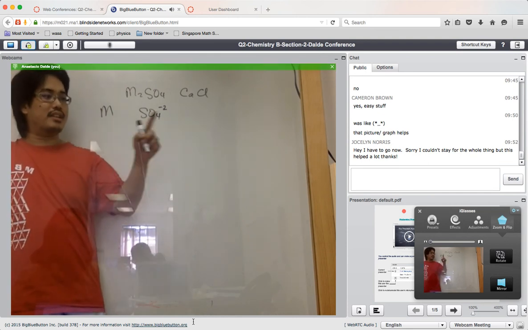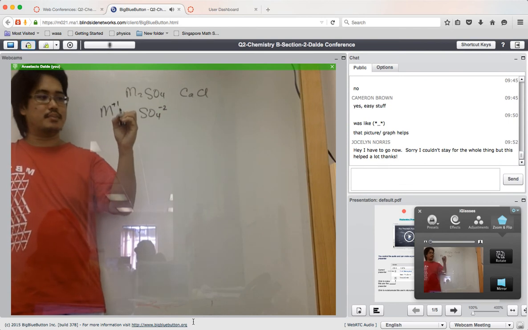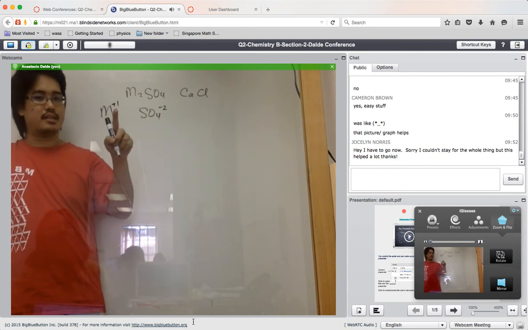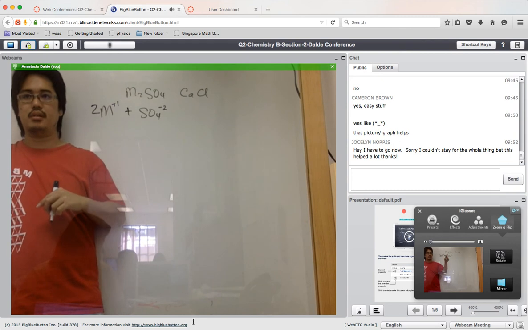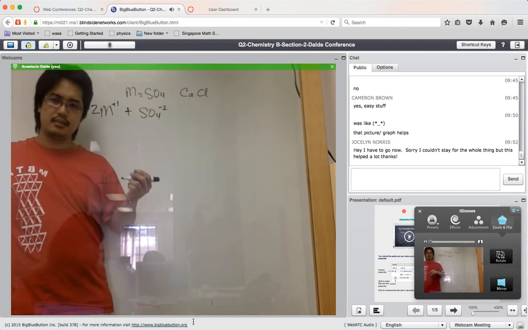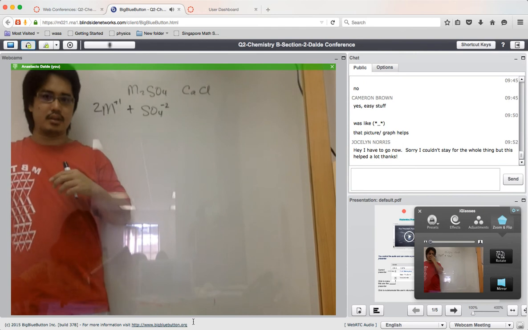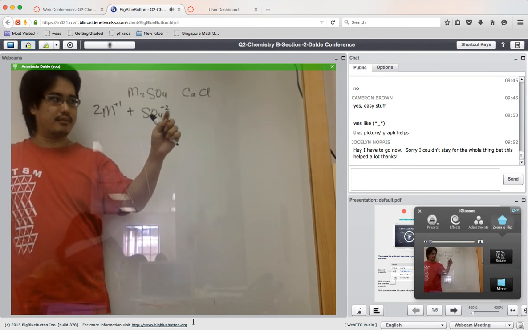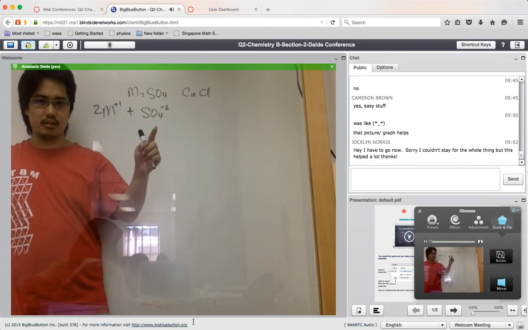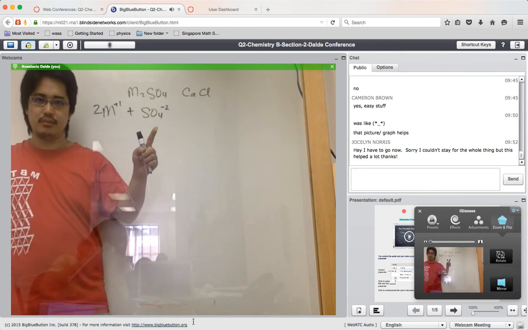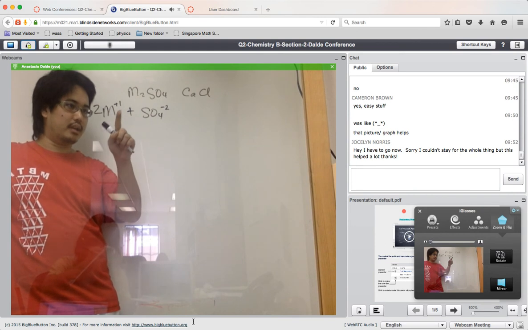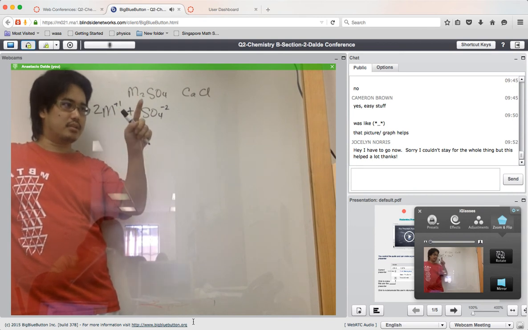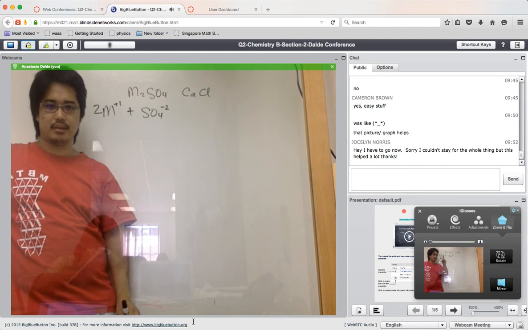The reason why I think it's -2 is because this thing's positive. Well, this thing's +1, and there's 2 M's that have to balance out with this SO4. Does that make sense to you? So if I can look this up and say SO4 has a -2 charge, I can look that up inside of one of those tables that I gave you. And then I said, well, if that's the case, then the M, since there's two of those, must have a charge of positive 1.